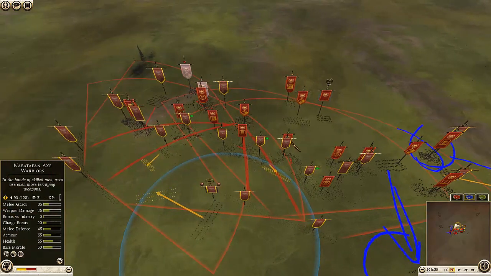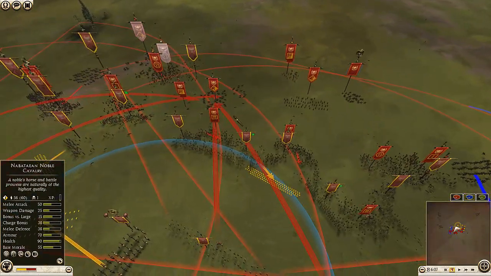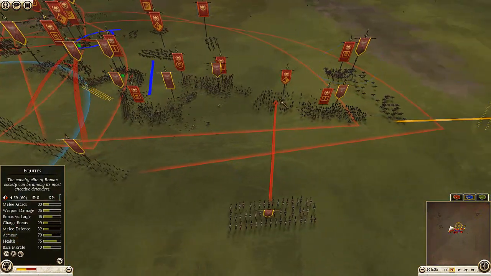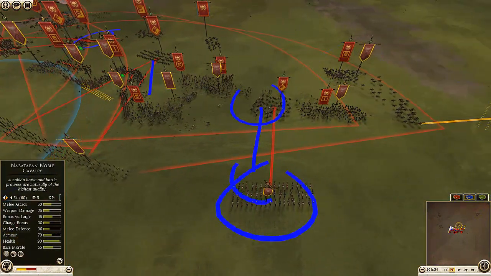Yeah, so I see this. I'm like, oh shit, that's not good. Let me get out of here. This fire is really starting to hurt. And you can see there's no way through for his cav. He comes through here, but I just have the block ready, so that's good.